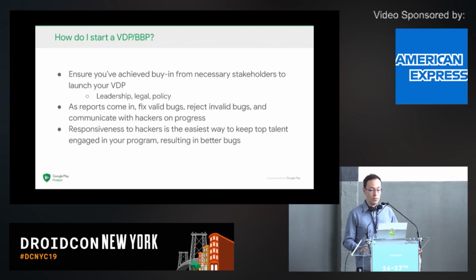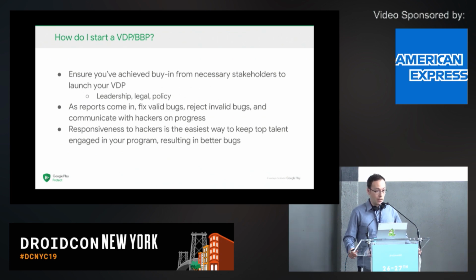Make sure you fix your bugs, you reject invalid bugs, and that's also very difficult, right? Because security researchers are going to come to you and say, hey, that's totally a legit bug. Why do you actually reject it? And then you have to come up with a good way to communicate that keeps the security researchers happy, because you want the good security researchers to stay on, and you want the bad security researchers not to go crazy on Twitter and essentially talk bad about you, your company, your bug bounty program.